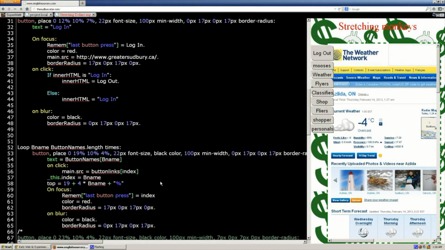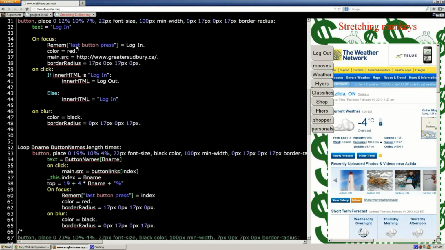The way we're going to use it is when these things get generated. So far we're setting them when you click on them, so that'll remember what you clicked on. But when they come back to the page it's going to remake it, and that's when you want to check to see if the variable even exists, and if it does, if it's equal to the current button in the loop.